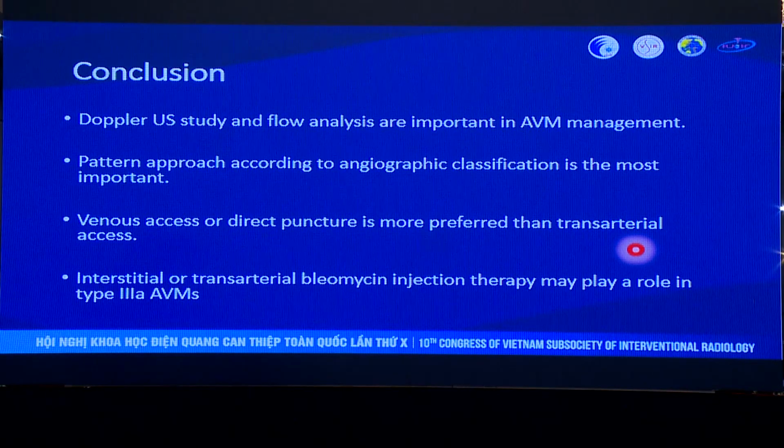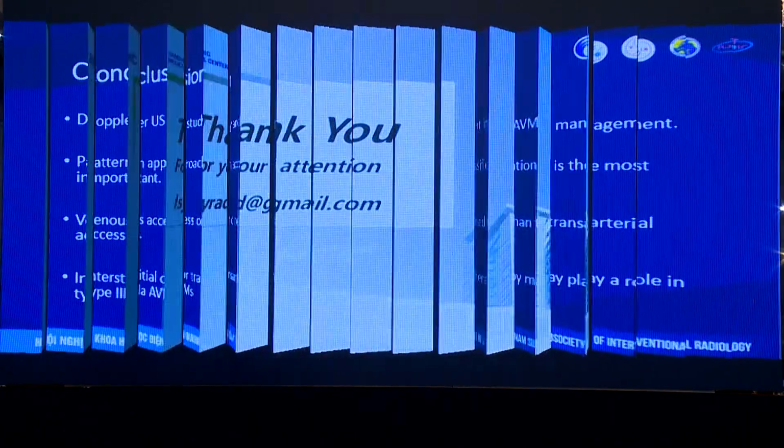This is my conclusion. Doppler US study and flow analysis are very important in AVM management, and a pattern approach using the angiographic classification is very important in AVM. And venous access or direct puncture is a better approach technique than transarterial. And finally, interstitial or transarterial bleomycin injection therapy may play a role in type 3A AVM. Thank you so much.